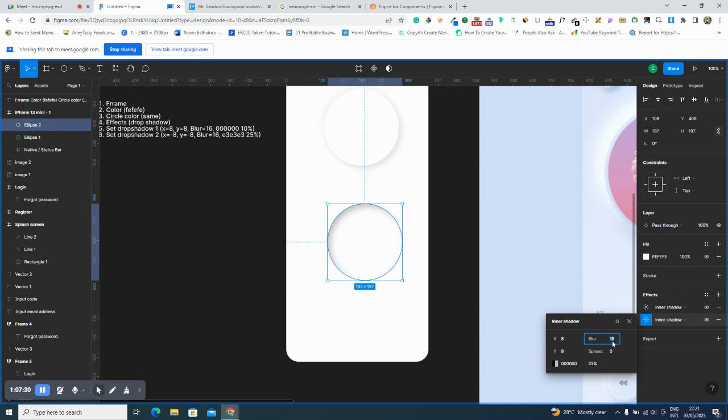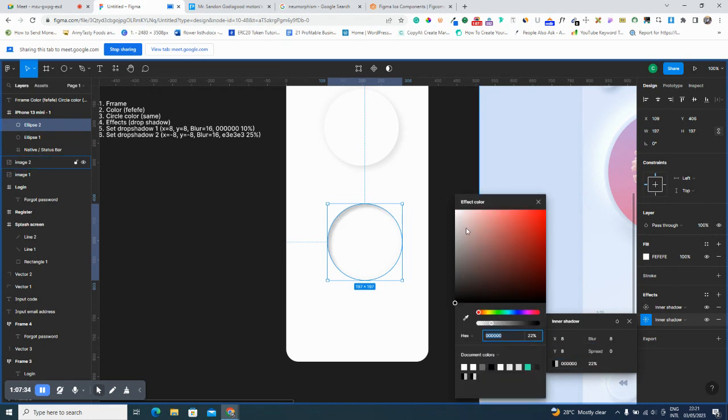Let me reduce the blur to 8. Okay. And then let me reduce the darkness. Let me find another color for the darkness. Wait, if you see the way my eye is looking at this thing now, I just have to make sure that I get something. So I'll just increase the blur now to 16 again. Then I'm looking for the perfect one.